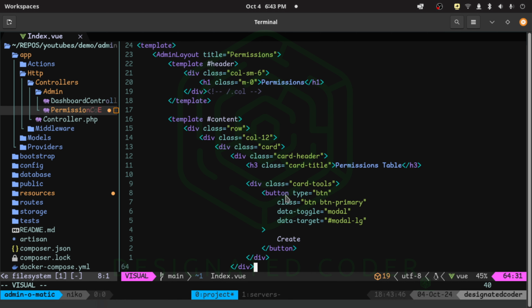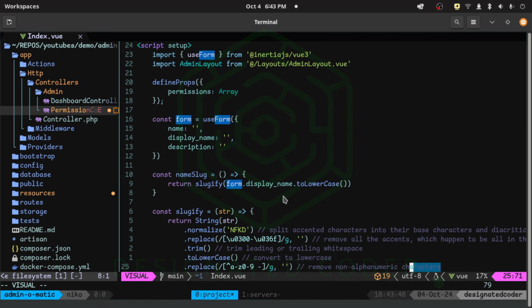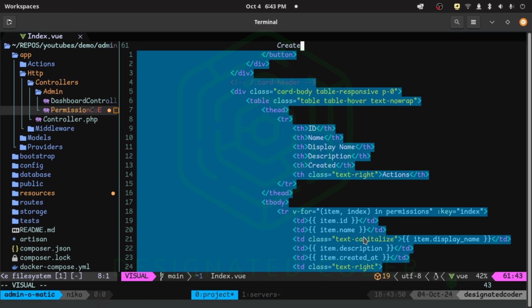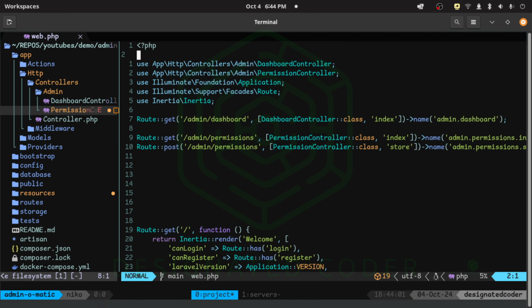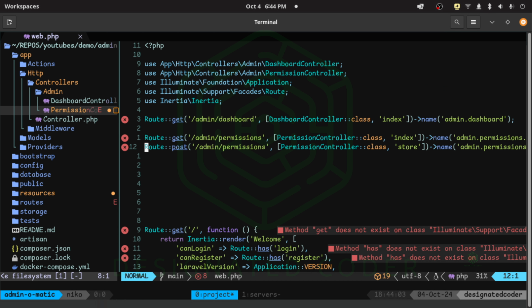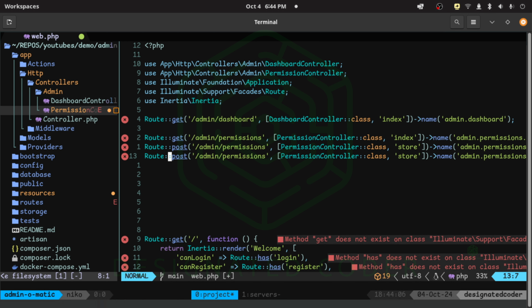So before we do that, what I want to do is make sure that we have these permissions in our table, the ones that we're looping over. I want to make sure that we have access to this in the modal. So let's go ahead to the web routes. And I'm going to create another one where I'm going to call it patch.